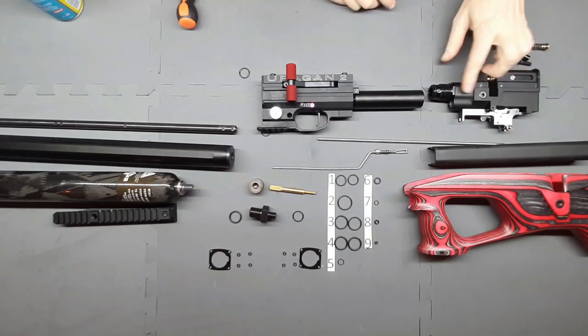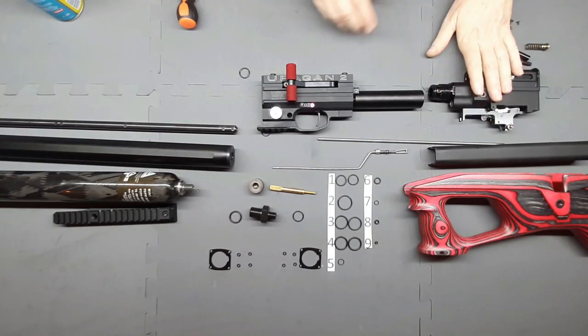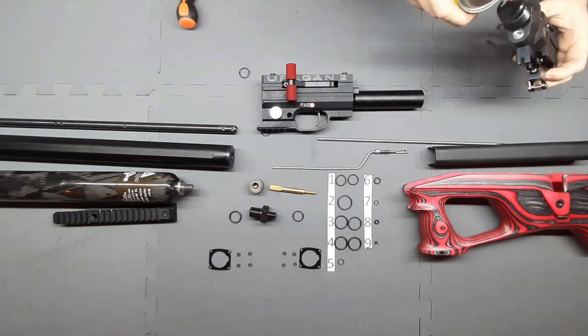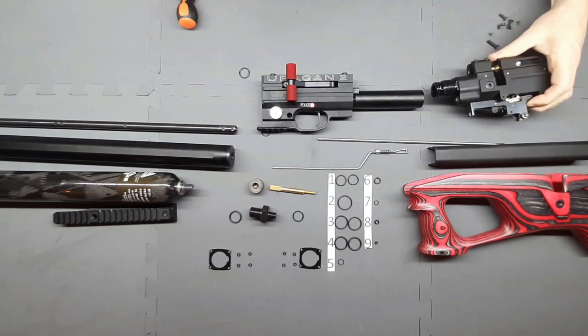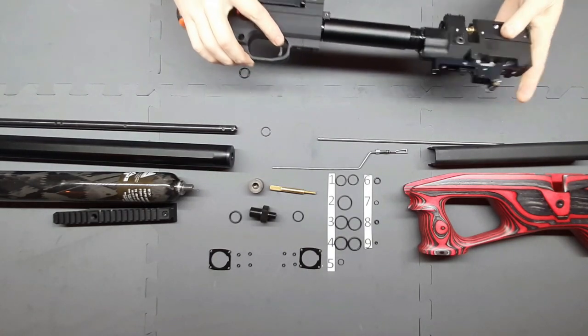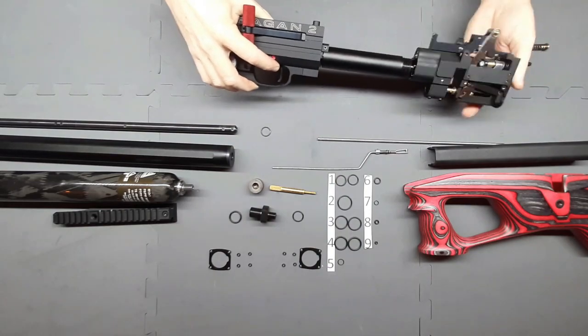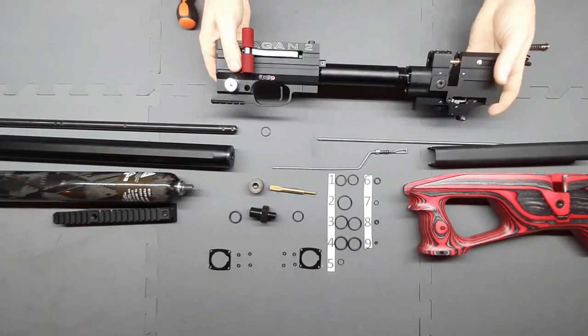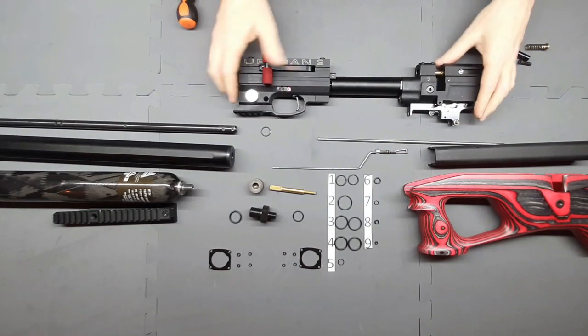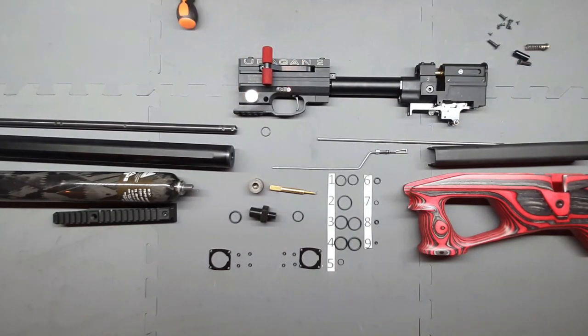All right, next thing is we want to mate up the back receiver with the front receiver. Just going to spray a bit of silicone lube. Now we're going to count these in. Okay, so now I've counted it back in, and we've joined the front and the back receivers together.